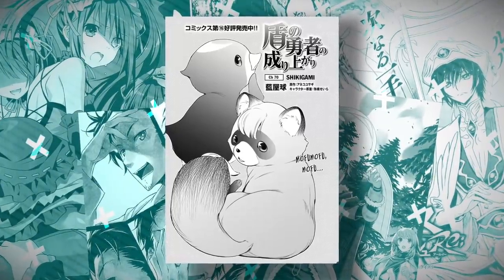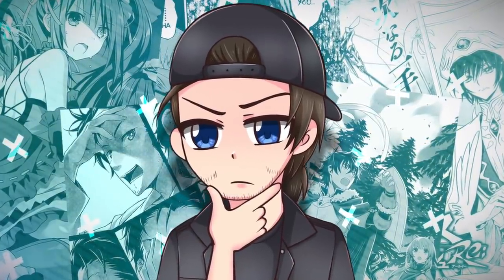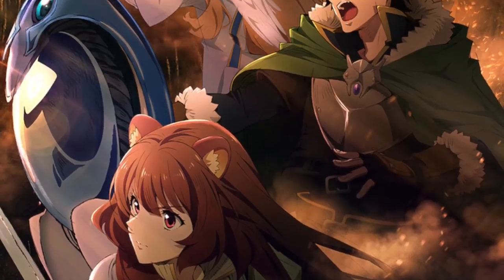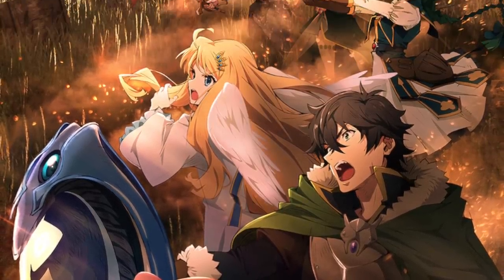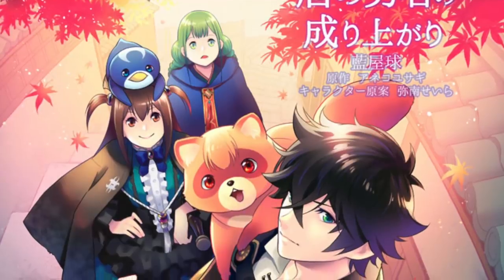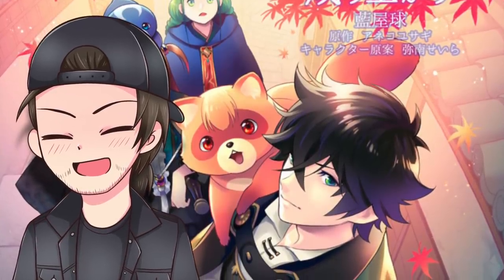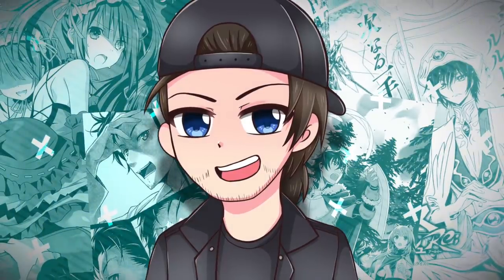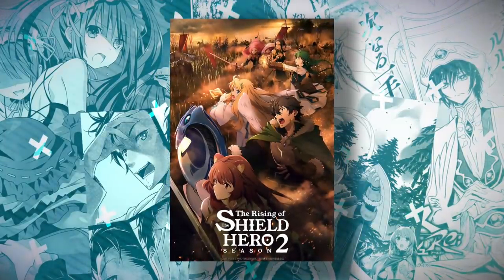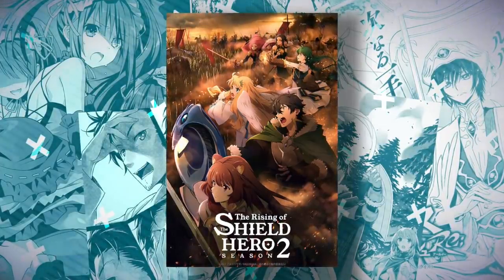The question is: will we get to see Raf Chan and Chris in season two of the anime? I certainly hope so — it depends on how many episodes we get. If it follows season one with 24 episodes, then I'm certain we will. There is so much going on at this point in the story and I'm really looking forward to seeing it all animated. I also think Raf Chan is going to be super popular when it comes to the screen. I really hope it gets some merch — if they make a plush I will not hesitate to buy it. I may also make a video talking about some of the new characters coming in season two, so let me know if you'd like that.